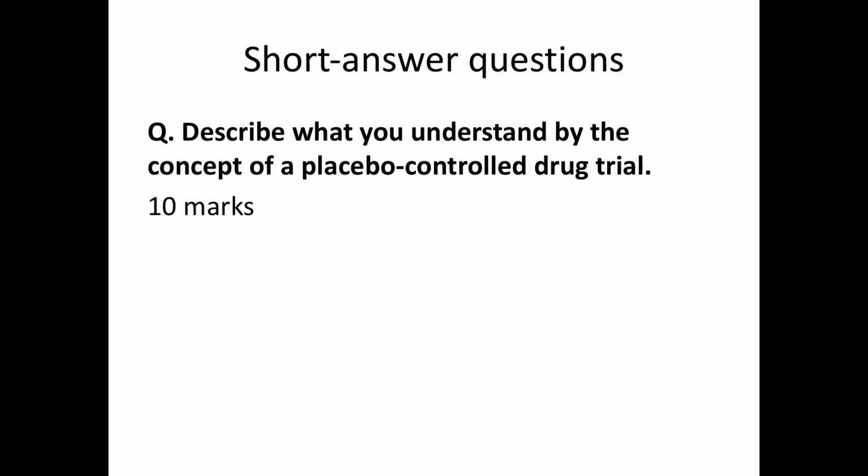So I'm giving you here another example of a short answer question, and I've said describe what you understand. The verb there is describe what you understand by the concept of a placebo-controlled trial. You can see that you're being asked a question that attracts 10 marks, and this isn't merely about conveying the concept of what a placebo is, but we've actually asked you what a placebo-controlled drug trial is. And although I didn't cover this in my recap, this material is in the online lecture.